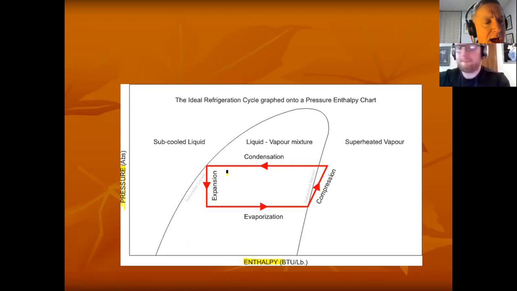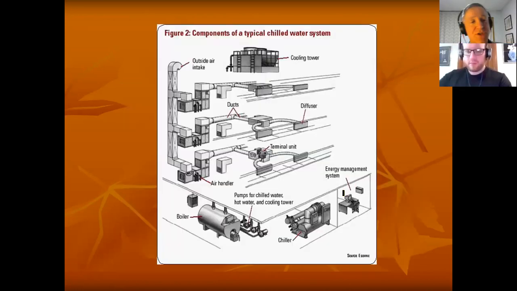So there was some reading on that. I don't want to belabor that. It's actually an interesting thing to look at, but I don't want to do that here now because that's sort of outside the scope we're looking at. But this is sort of an example of thermodynamics in action. So what we're looking at here, and what we'll do in class, assuming we meet, is we'll go and tour a mechanical room and take a look at this equipment and talk about refrigeration phase change. So that's my hope. But I want to show you this diagram anyway.